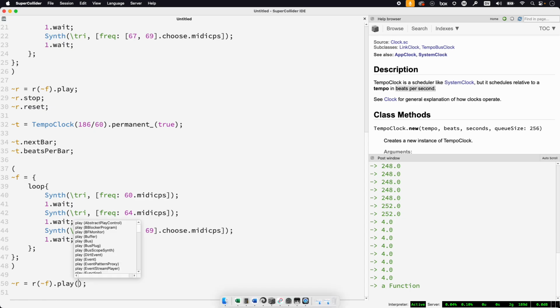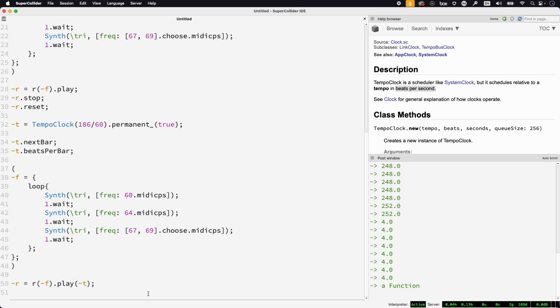And all we have to do is, when we play the routine, I believe the first argument is just the clock to use. And you can confirm this. I don't think routine is in this drop-down menu, but its parent class is stream. So routine is a type of stream. There are other types of streams we'll encounter, but a stream is just one of these processes that knows where it is and can be suspended and resumed, I think.